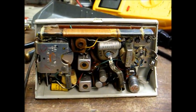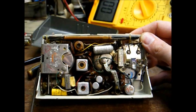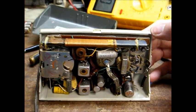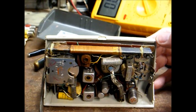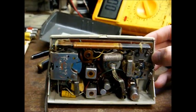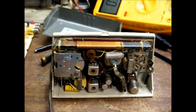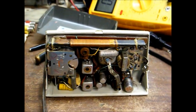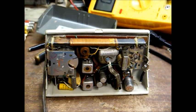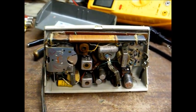Here's the inside of the radio showing the internal components, which look all original, but that's going to change pretty soon because this radio does have some issues. It works okay on the two high-end stations, but the lower-end stations at 910 and 1010, it will not receive those at all. So I suspect there's an issue with the oscillator circuit — that would be my first place to check. It could be a transistor or a bad capacitor. Some of these transistors used in the oscillator circuit sometimes will work at some frequencies but not at others, so I'm going to have to look into that.